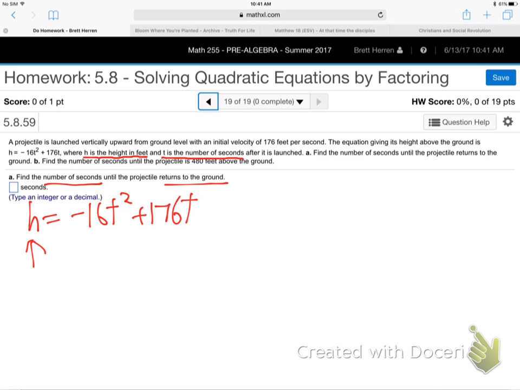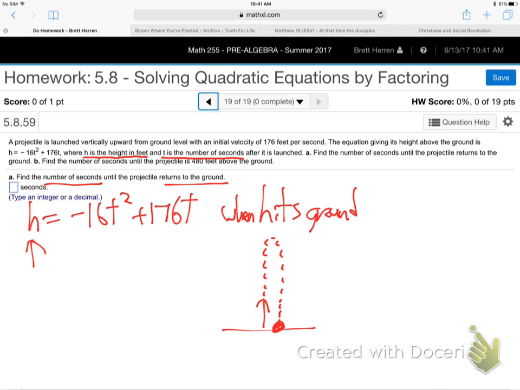Think with me for a second, real life. When that thing shoots up, and then hits the ground, plunk, do you know anything about its height at that moment? The height is 0, if it's on the ground. How high up is that object? Well, it just hit the ground, so it's up 0. Does that make sense? So the minute it hits the ground, its height is 0.